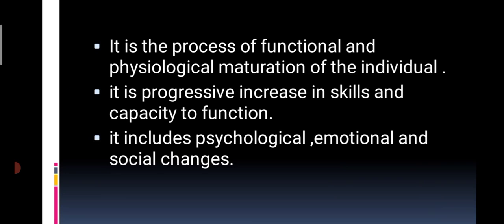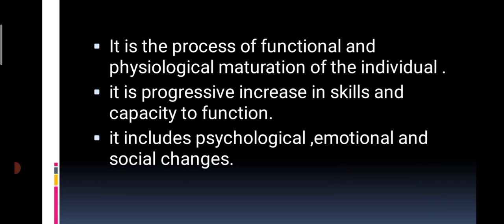And the next point, it is the progressive increase in skills and capacity to function. It should be noted that while developing, there is an increase in the capacity to perform the skill and the capacity to function. Increase in skills and capacity to function is the result of development. It happens through the process of development.